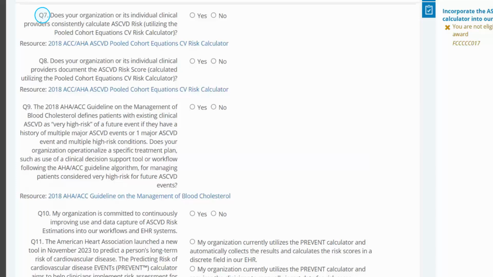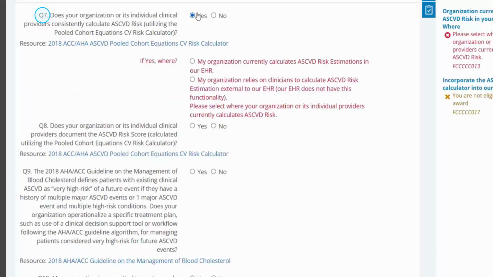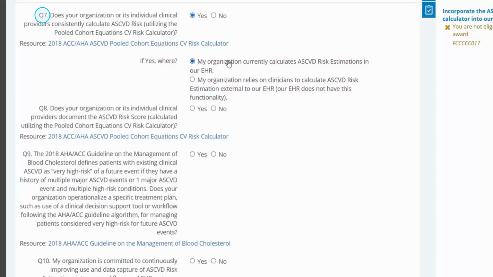Question 7 asks if your organization calculates risk for ASCVD using the Pooled Cohort Equation CV risk calculator. If yes, follow-up questions appear asking if the calculation is performed within your EHR or outside of the EHR. My demo organization calculates ASCVD risk within our EHR.